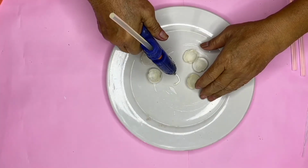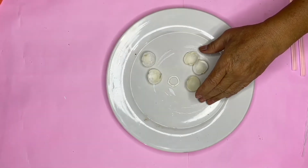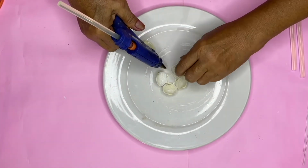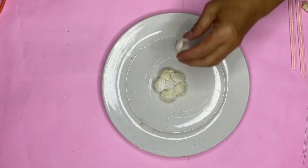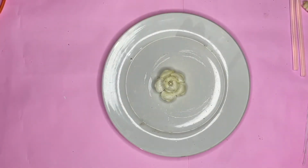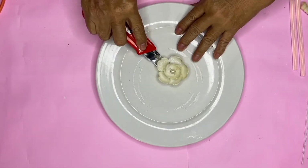Make a circle in a white plate using glue, then put the Striate beach clam shell around, then slightly overlap. Then put the small one with artificial stamen or artificial pearl in the middle. Using cutter, pull it out slowly and plate the finished shell flower.